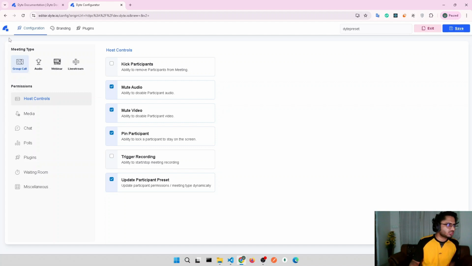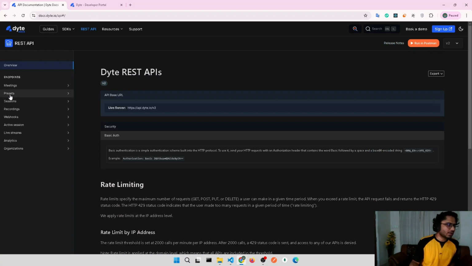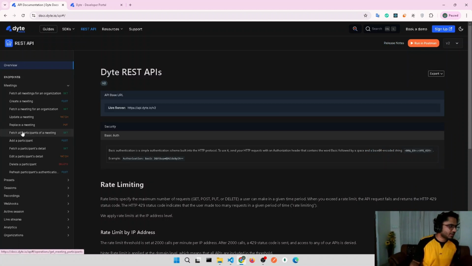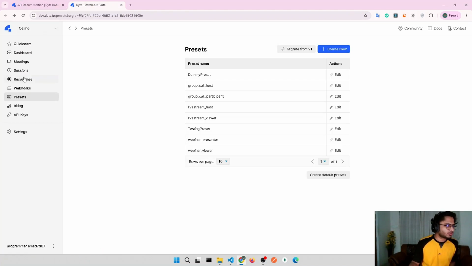After doing so, we just have to go back and come to the REST API section. And after coming to the REST API section, click on meetings, then go to the add a participant option. Then you can come to another tab. In here you can see you have some API keys.